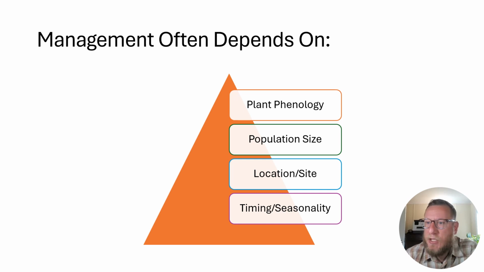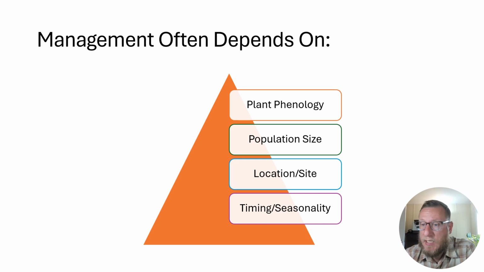So for population size, you'd want to consider, which we talk quite a bit about, is it an isolated infestation or more of a core infestation? And those would be managed differently, and the priority would be different as well. You'd want to consider the location or the site. So we talked a bit about that as well. So thinking about our special habitats that you'd want to protect, or our dispersal site. So again, next to water, or thinking about wildlife. So what wildlife are utilizing these plants? Are wildlife spreading these plants? Things like that. And then timing or seasonality.